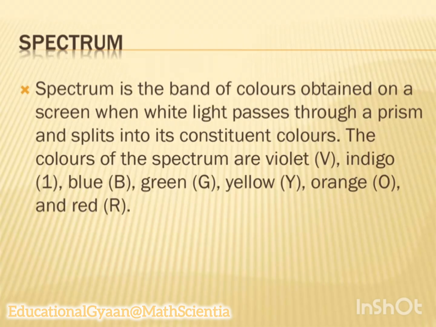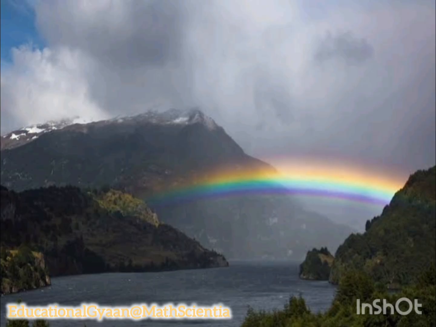Next is spectrum. A group of wavelengths or frequencies, we call it a spectrum. A rainbow, as you already know, contains 7 colors: VIBGYOR, violet, indigo, blue, green, yellow, orange and red, which together are called a spectrum. In a rainbow, these seven colors are spread continuously with varying intensity. Due to the varying intensity, you are able to see different colors at different points. It varies from one point to another.